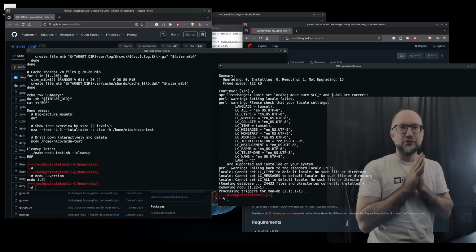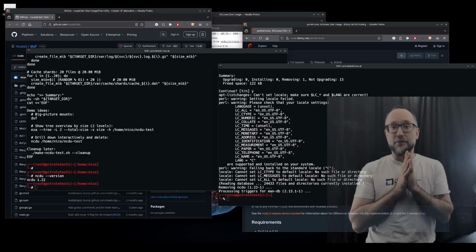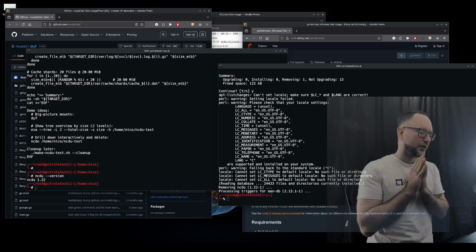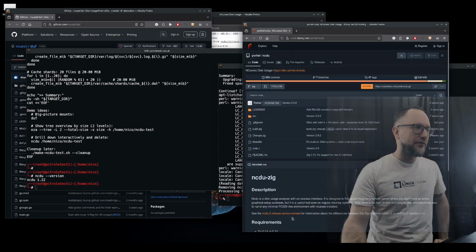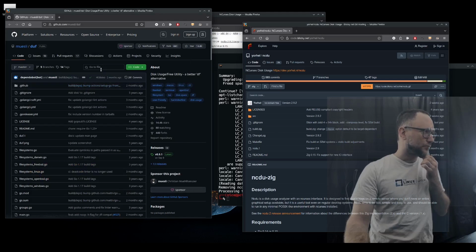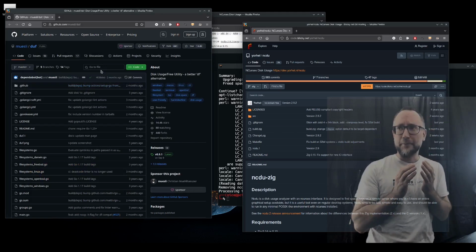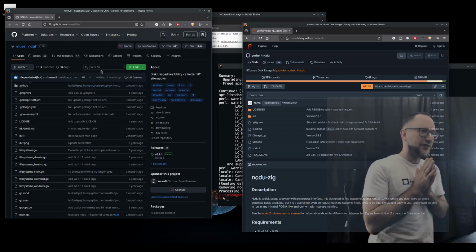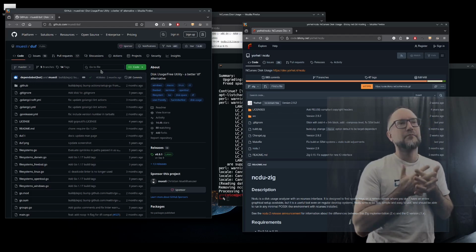Today I'm going to show you two new tools that I like and that I'm using myself. These are called DUF and NCDU. These are the project pages of those little modern CLI tools. They are very cool because they work well together. Let's say DUF is some kind of DF, like most of us would use.